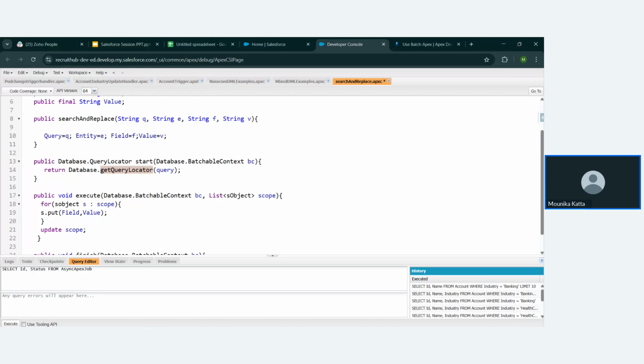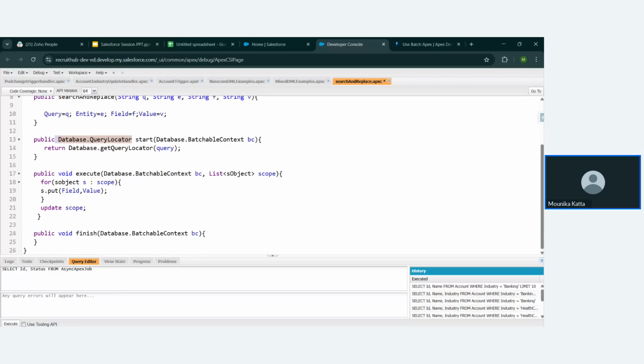It will take the query as input and return the records for that query. As it is returning the records, our return type is Database.QueryLocator.